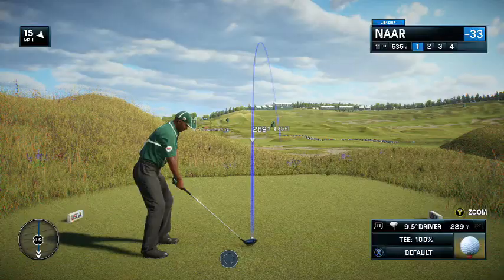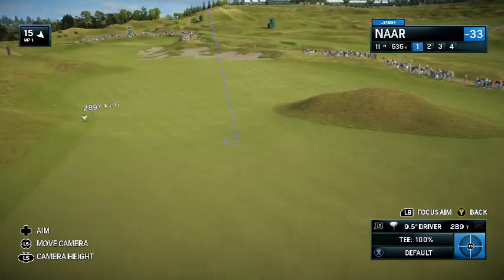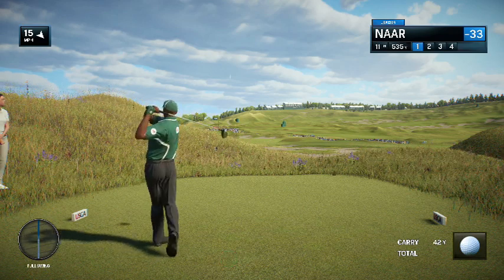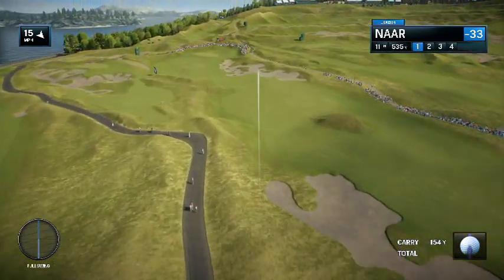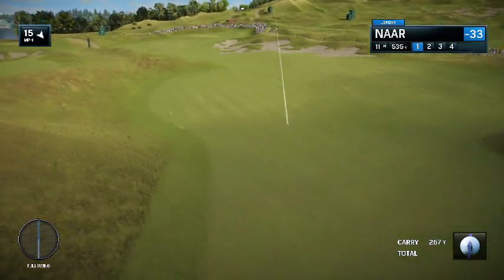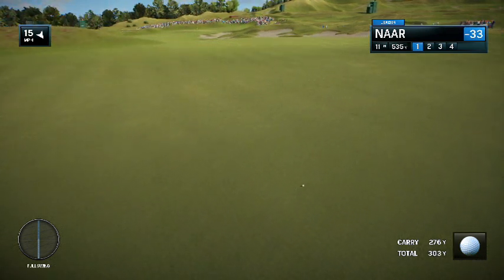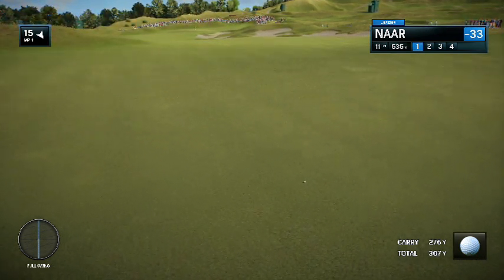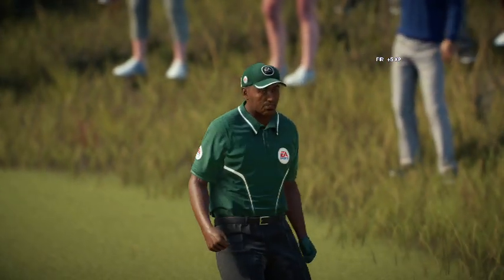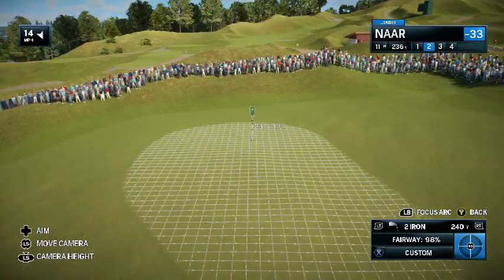Stepping up to the tee here at the 11th, Frank. Yeah, it looks straightforward. You'll see a big dune in the middle of the fairway. You can really take that out of play. Get it down there as far as you can. You're going to need to. And then from there on in, it's really just trying to find out exactly where you want to land that second shot so that you can get it on the right level. That's in the fairway. Now playing the second here at the par four.